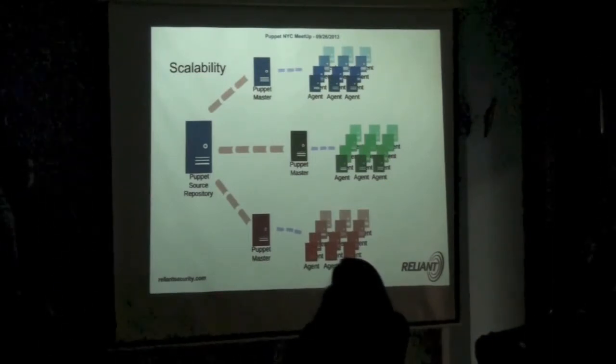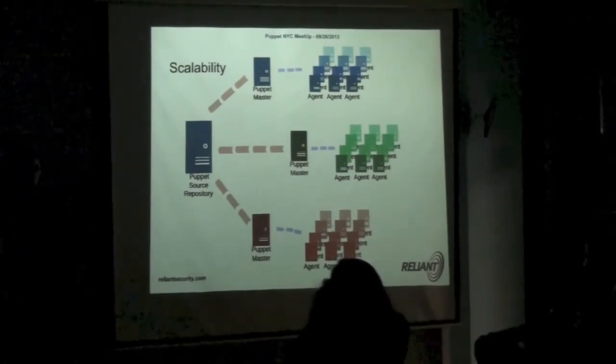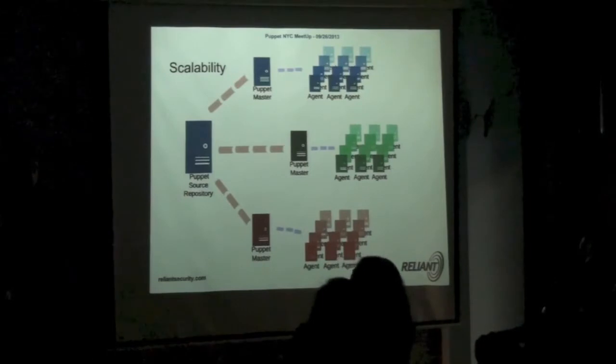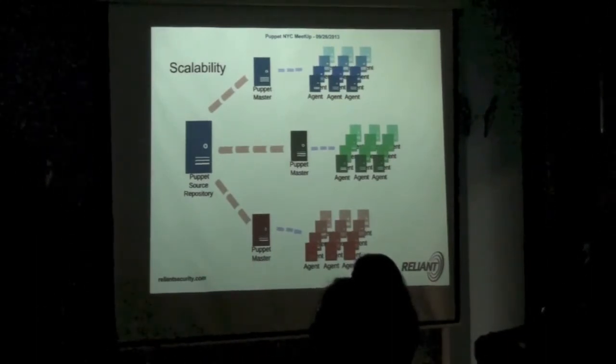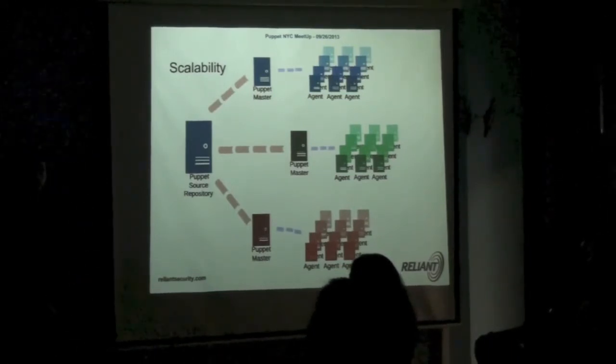Some customers, and we're onboarding a new client now with 6,000 locations, that'll end up being probably 18,000 virtuals across all those stores. They'll end up with a cluster of servers, and we scale the servers according to what they need. At a minimum, it's a quad core, and it's going to grow from there. A lot of it depends. Our workloads are particularly big because the manifests, even with all the data taken out, are still enormous. These servers work pretty hard. You'll look at all the usual factors, including CPU, memory, and speed of disk, which is important, but it does count. And you cluster them together and go from there.